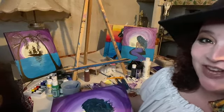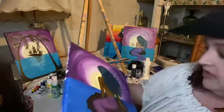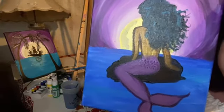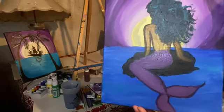It survived. My paints just fell and I dropped this on me, but it does not seem like anything was too wet. I was trying to show you all a little closer. There's our mermaid, almost finished, or a mer person.